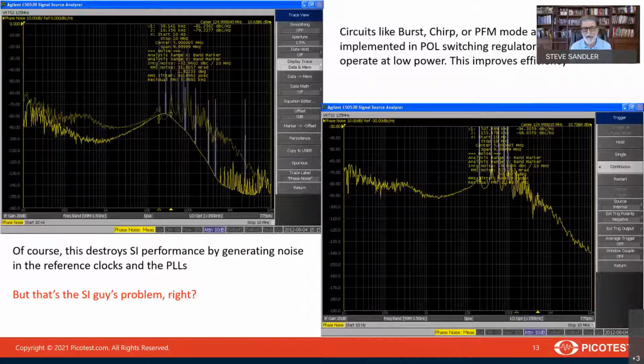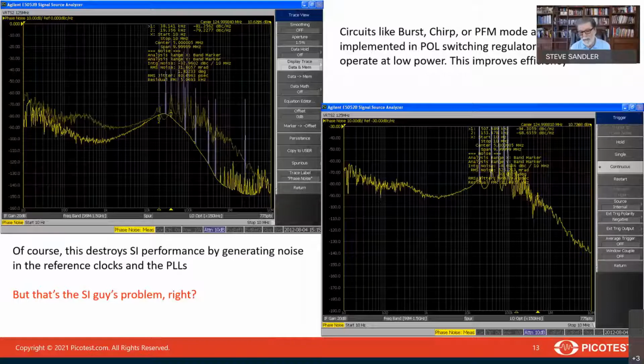What I wanted to show is what that looks like when you measure it as phase noise in the clock. Here we went from about 40 picoseconds in a normally operating power supply. You can see both traces there on the left. The bright yellow one is when the power supply is operating normally, and we get 40 picoseconds of jitter. And we go into this burst mode to improve our efficiency. The jitter increases to about 700 picoseconds.